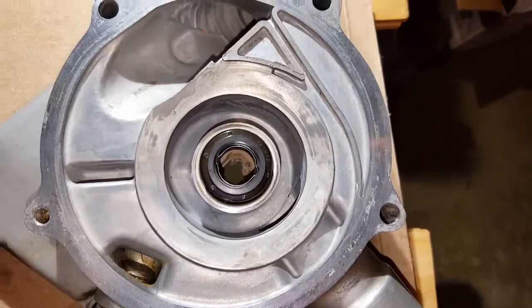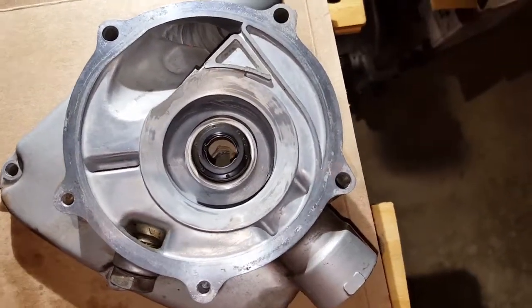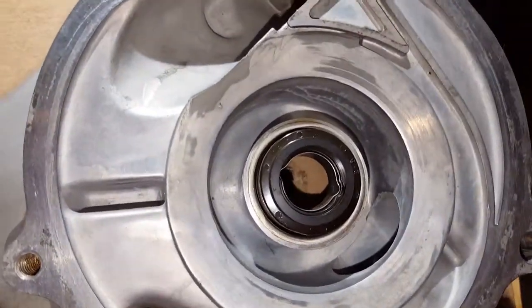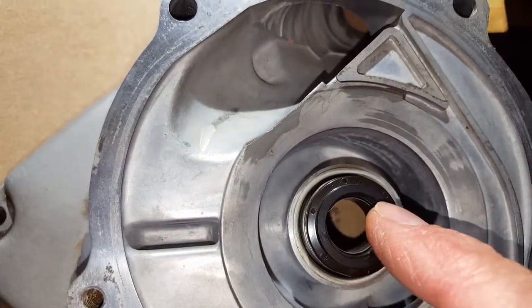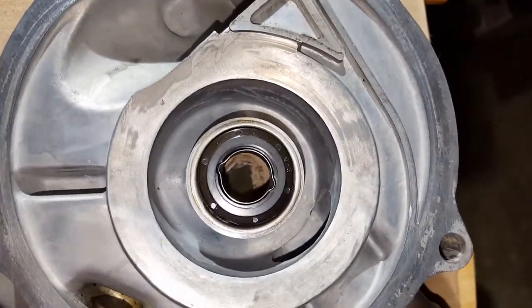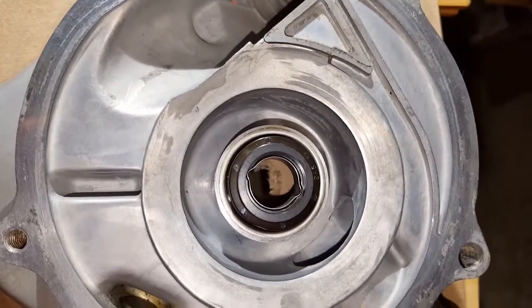One thing the book does warn you about, the manual, is do not scratch the surface of the mechanical seal. And that is this little ring right around the outside, around the face of it on the inside. That's what matches up, lines up, and mates up to the corresponding piece on the impeller.